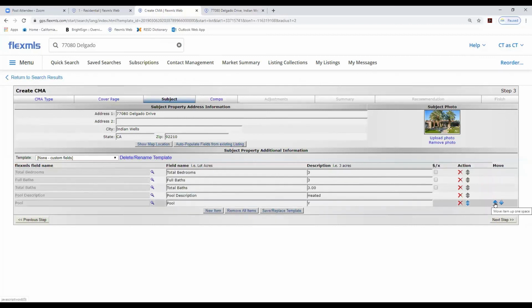And then you have to use these little side arrows and it'll move one line at a time. So watch Pool. It's going up the list one click at a time. So that's how you rearrange your fields.